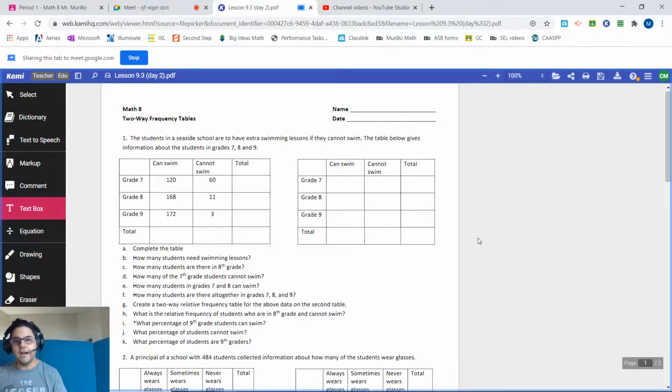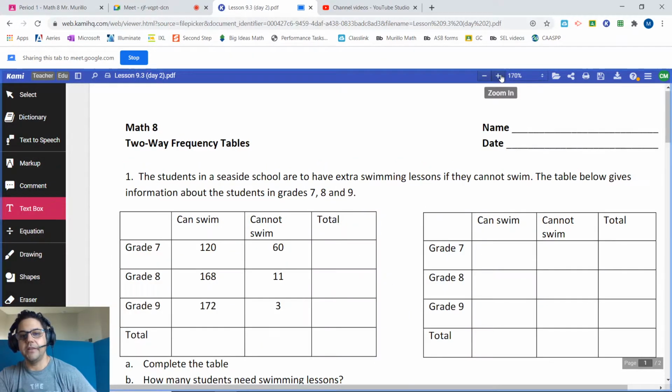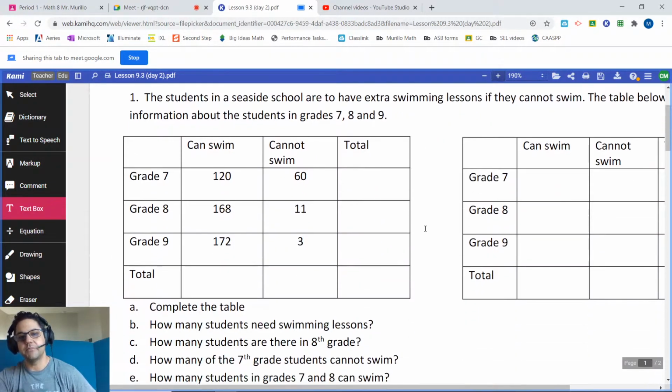Appreciate that. All right, so what we're going to be doing again is practicing what we did on day one, which is Monday. And we're going to go ahead and fill out our first table here. Most of it's already filled out for us, which is fantastic. We just need to find our totals, which again are the margins, the outer edges, and the grand total. And if you remember, all we had to do is use basic addition, sometimes subtraction.